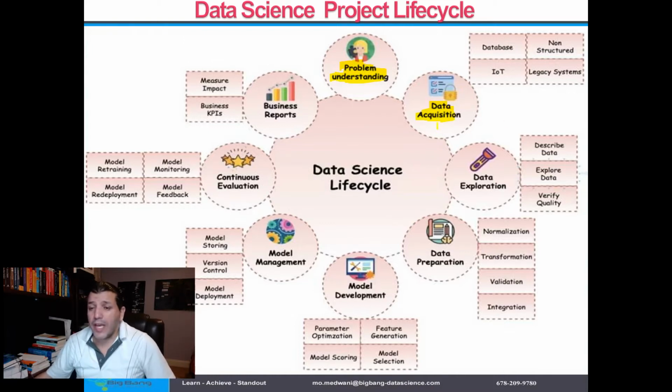So once you have the data, it could be probably all the data that you need. It could be too little. It could be too much data, and it could be just the right data, but it's not in a shape that we need to apply analytics on.